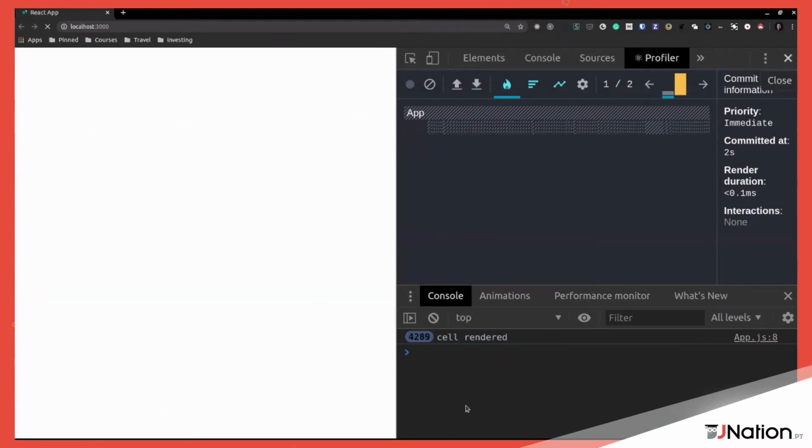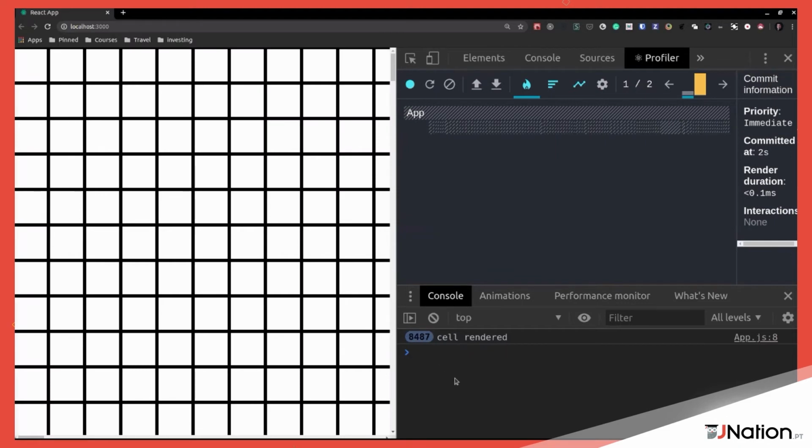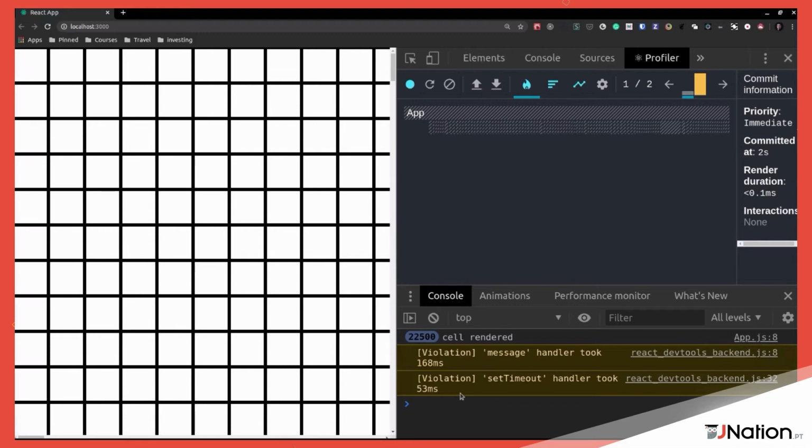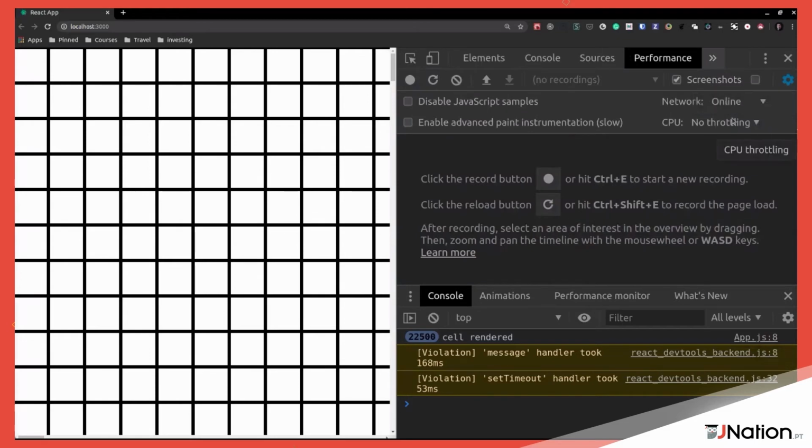It's going to take quite some time first. We're almost there. And here we go. We have a huge field.